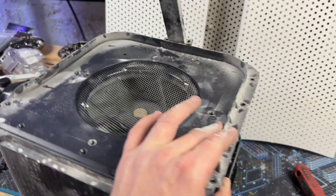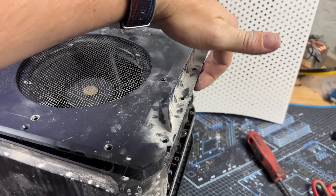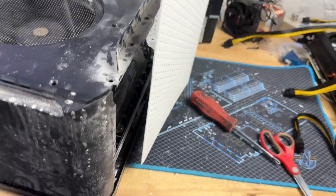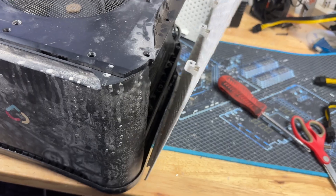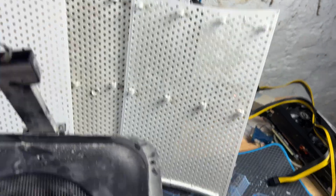Apologies for the noise — I had to fire up another Mila just to keep the air a little bit cleaner. Once you've got those screws out, you get enough wiggle room to pull the side pieces out and then up. I've now got both side pieces and the rear piece removed.